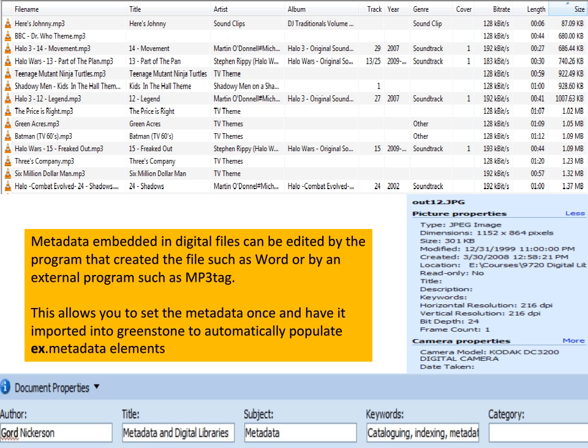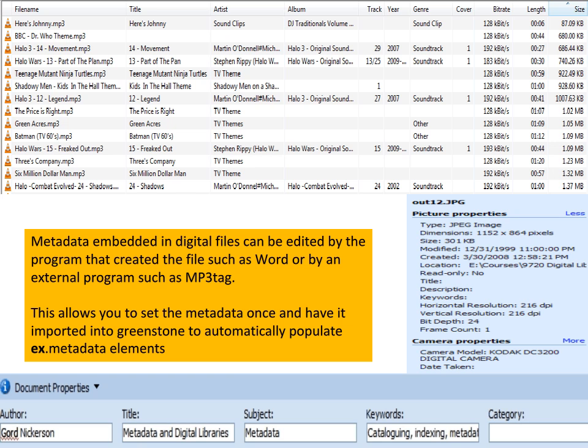One of the design decisions for a digital architect is in fact whether I have to use manual cataloging metadata at all. The extracted metadata set can work quite well, we used some of it last week, if the metadata in your digital files is good. Now typically a lot of files, particularly if you downloaded them off the internet, have very bad or incorrect metadata. However, this can be corrected. If you have the program that created the file, for example, if you have a Word file, you can open Word and fix the metadata.